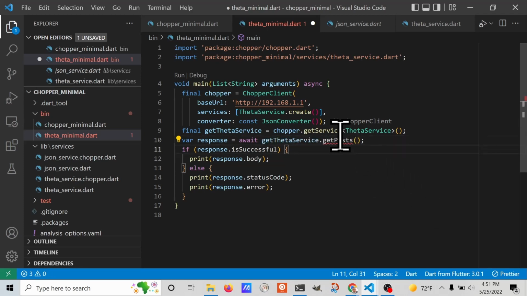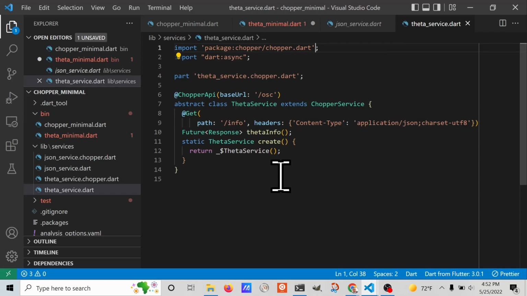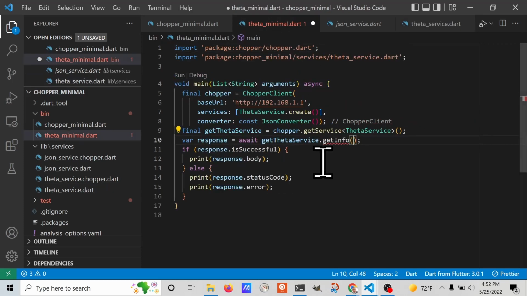So the method that we created was getInfo. I think. Theta info.